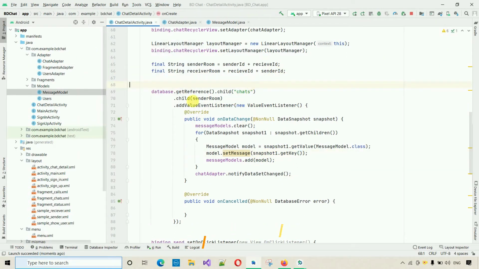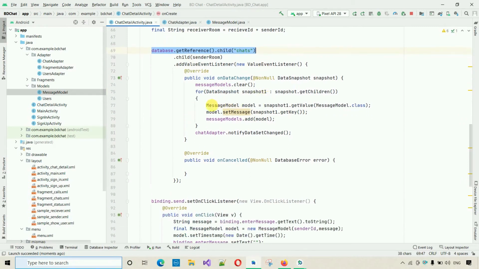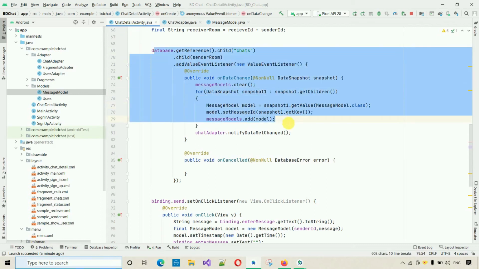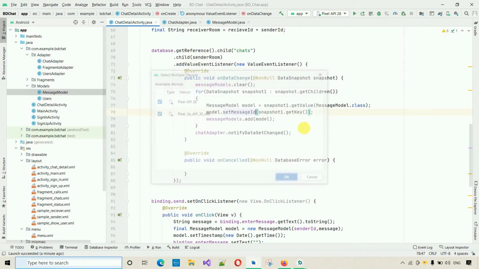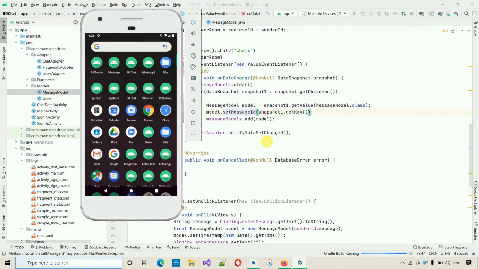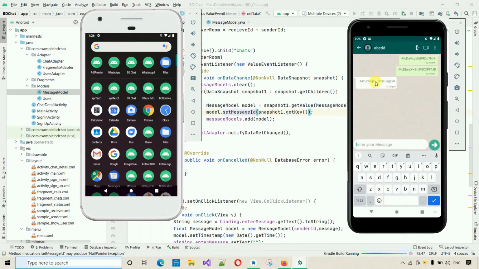Actually, we made a small mistake when we are fetching the messages from our Firebase database and showing them over here. Here you can see model dot set message. I have written set message, but we have to set the message ID. So if I type ID, in this chat detail activity you have to make a small change. Just change this one to ID. Now I restart the application. I'm going to select this AVD manager and not this one. I'm going to stop this first and select multiple devices. Select these two, click on this one and click on this. For now, if I move back here, you can see it's showing the ID over here.